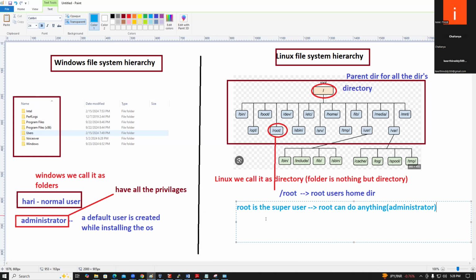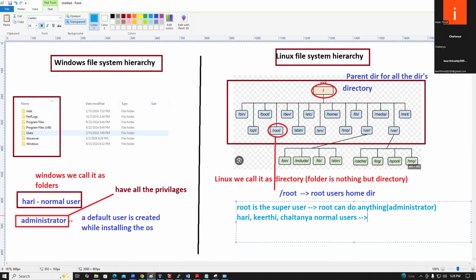So who are the normal users? Hari, Kirti, and Chaitanya are normal users.